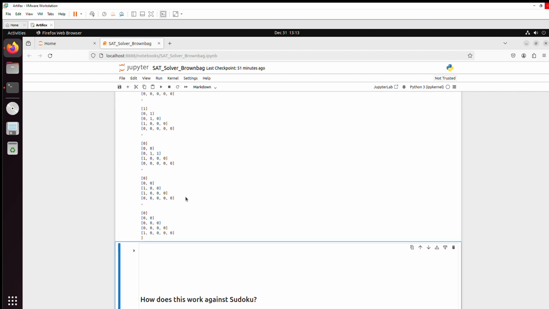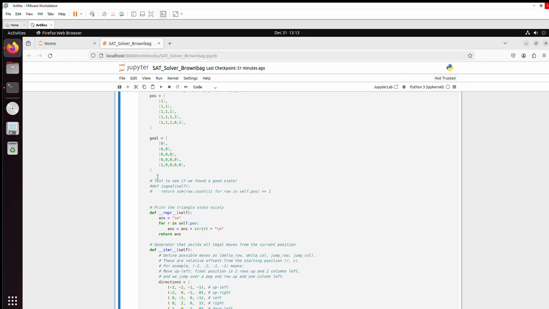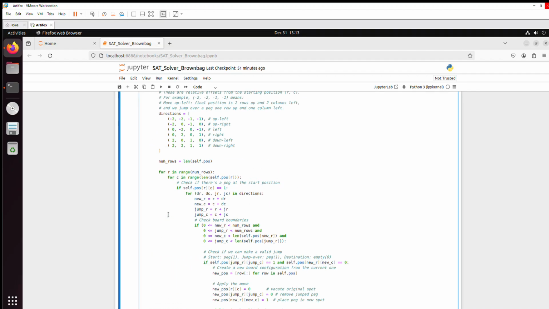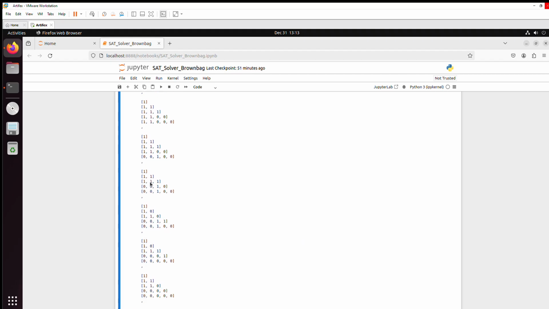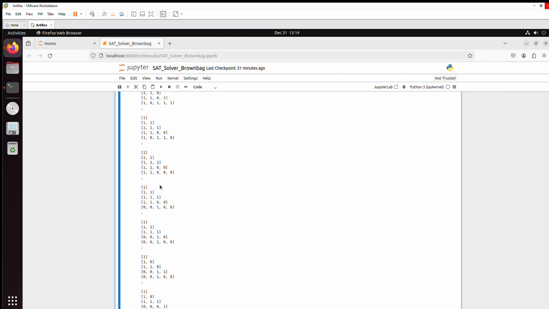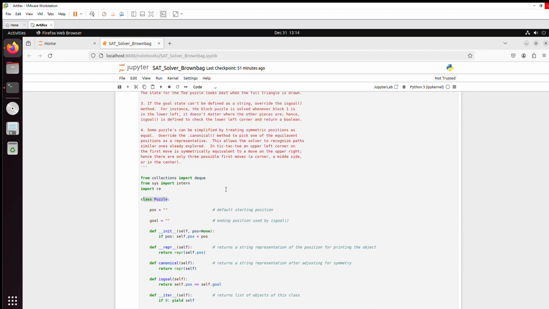And sure enough, it solved it in a different manner. Because I told it, hey, I now want my goal state to have this particular one be the one that's left. And sure enough, it resolved it. And the final solution is different. Before, this one was the pin that was there. Now this one's here. I'm going to take a minute just to talk about how clean Hettinger's code is.